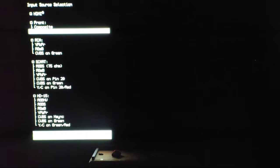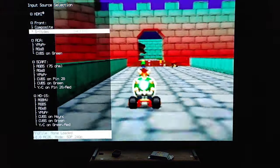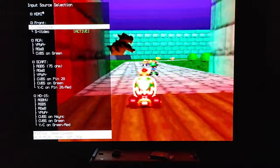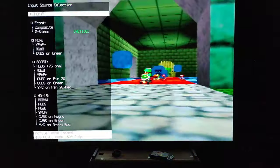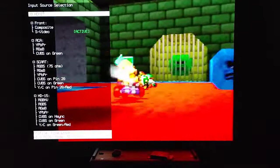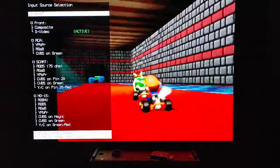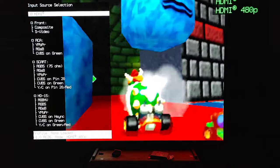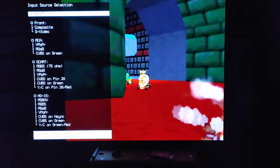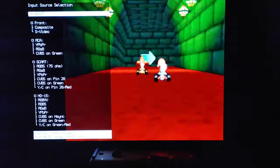But let's switch back and forth here between HDMI and S-Video. Hopefully I can position this. I have the RetroTINK 4K behind the 64, so it's kind of hard to reach with the remote. But anyway, let's switch over to HDMI. Wow, it switches really quickly. I didn't even see a drop at all. Yeah, HDMI sound is definitely louder.